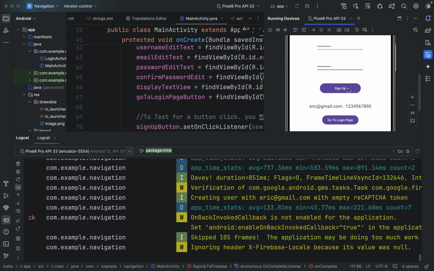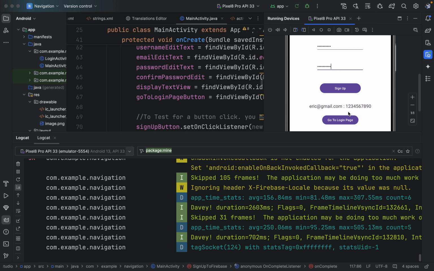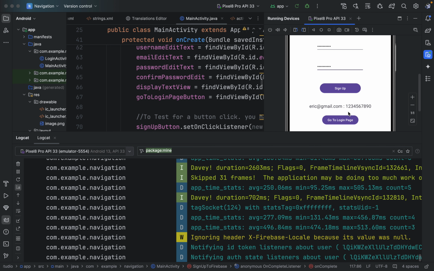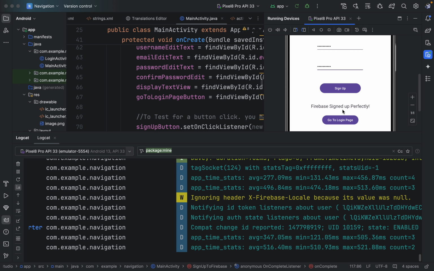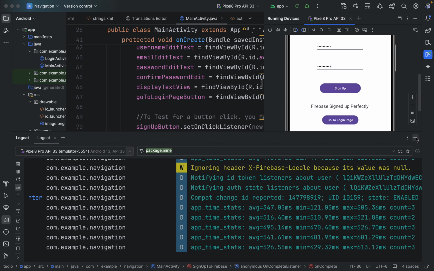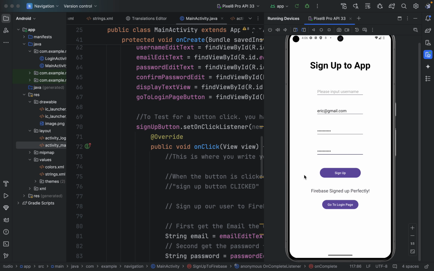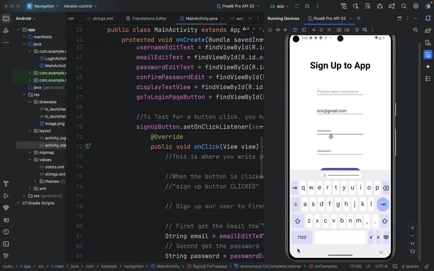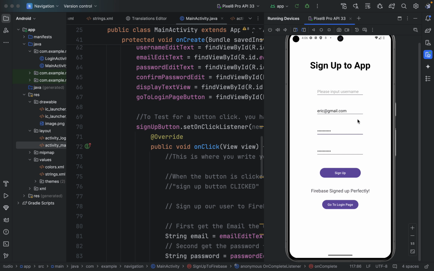I will confirm. So the email has been done there. Firebase signed up perfectly. Okay, why is it working now? Right now it's working. I think I've opened the Logcat, or maybe it's because our app had very few characters in our password.